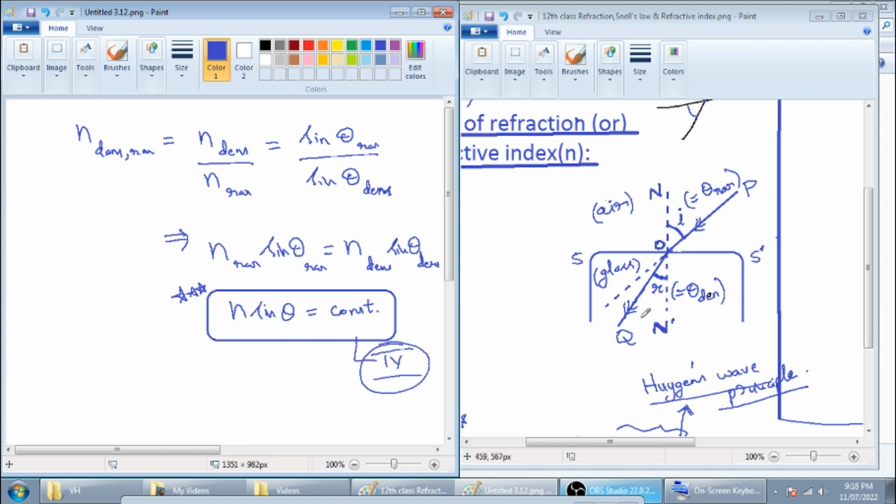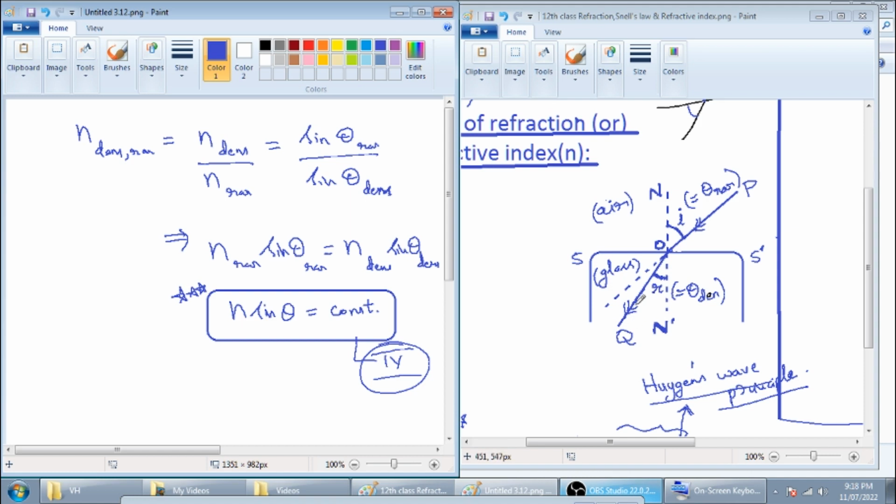So now when the light ray is passing from second to third, again for second and third separately Snell's law can be applied. Now just observe here, the first medium is air, its angle can be taken as theta 1. The second medium is glass, its angle can be taken as theta 2. And the third medium, its angle can be taken as theta 3. Now just see here, theta 2 is the angle in the second medium.